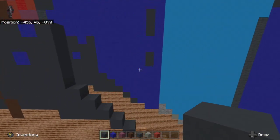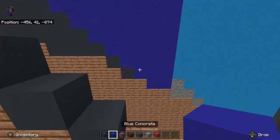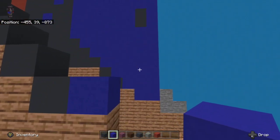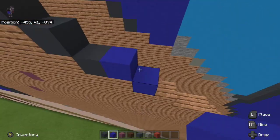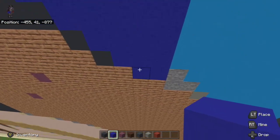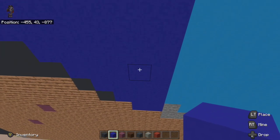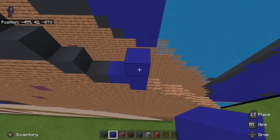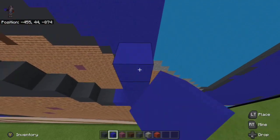Okay, let's go. Let's place it right of the gray concrete at the very bottom, blue concrete, and then one more to the right down here, or down right diagonal. And then on top of that down right diagonal, we're gonna go up 6 on top. So let's go.